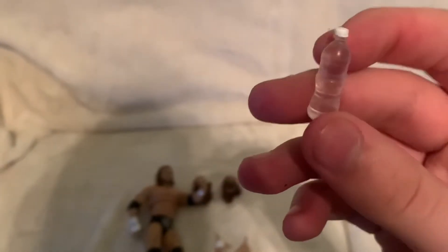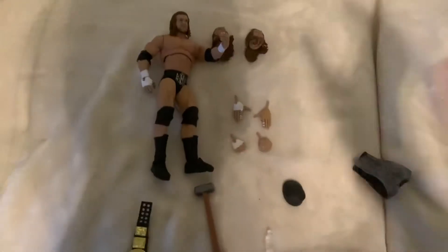And then the water bottle. If you look at this in the light, it looks like it's an actual water bottle. There is no wrapping on it because of brand problems, but you have the cap, you have everything. This looks so real, and it's so cool how they added it into this Triple H figure.